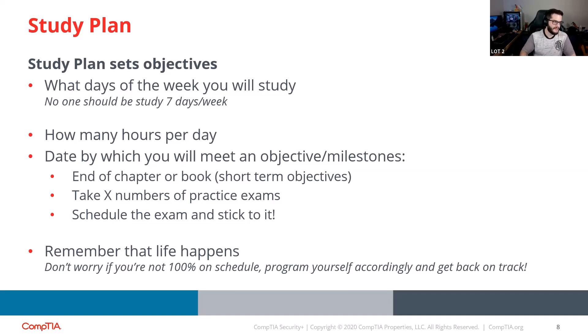Establish how many days and how many hours per day you're going to study. I would say three to four hours is a good amount of time — more than that is going to be tough. This course and the lecture from CompTIA are not going to be the only resources. You're going to practice with the materials we have. Every day we're going to do some questions and I'm going to ask them to you, and we are going to answer together. If you get a question wrong, we'll discuss why that was the answer and why the others were not.